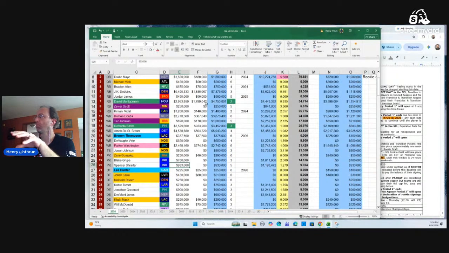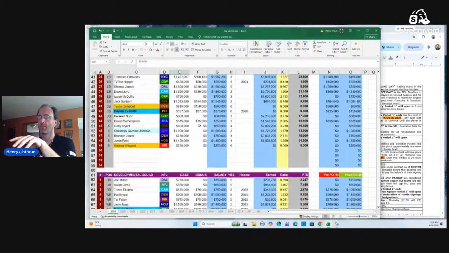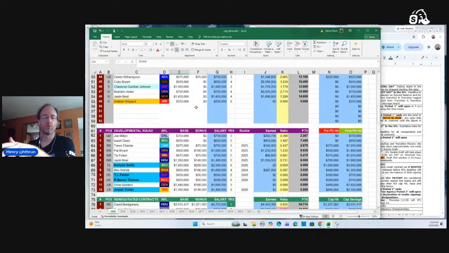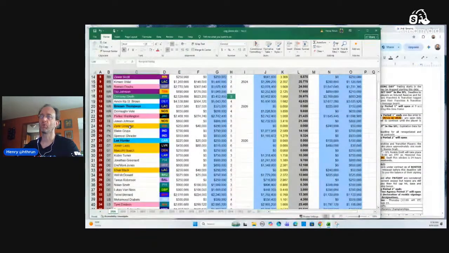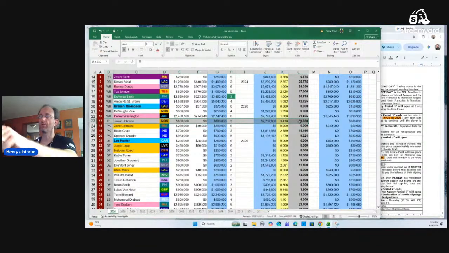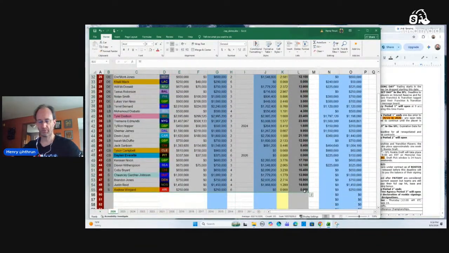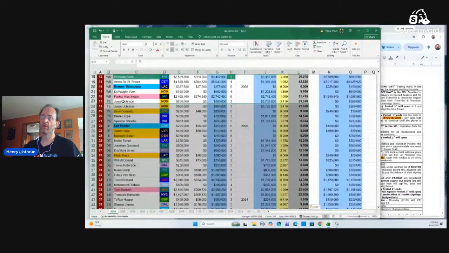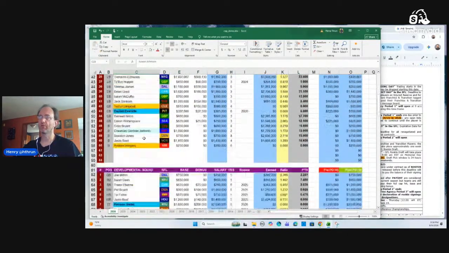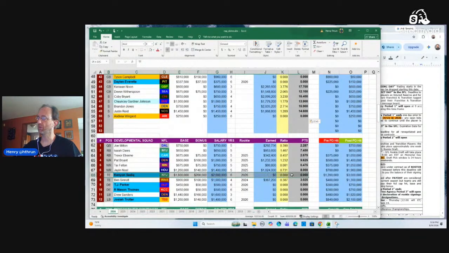I can show a couple other transactions here quick. So let's say you want to promote someone from the developmental squad, say Kenyon Sadiq. Let's say I'm mid-season and I want to promote Kenyon Sadiq. So it's really similar. Find out where he would go up here. He's a tight end. I only have one tight end here now, so I'll just select all these, copy them, push the arrow down, so I pasted one below. So now it's got the 2 Juwan Johnsons.